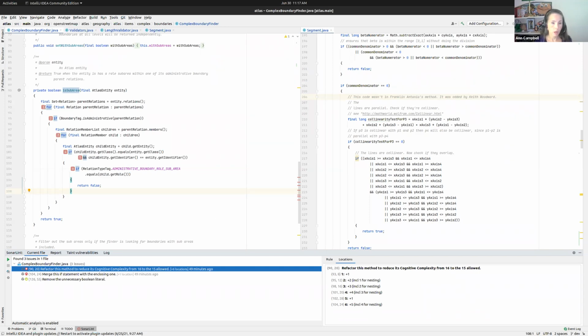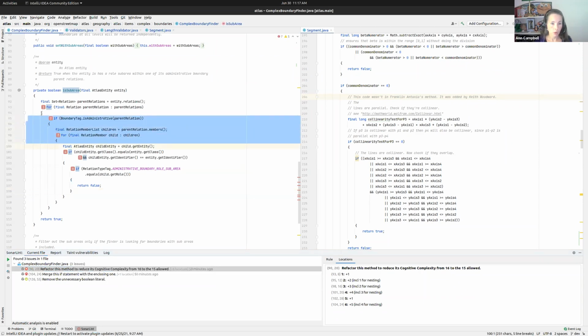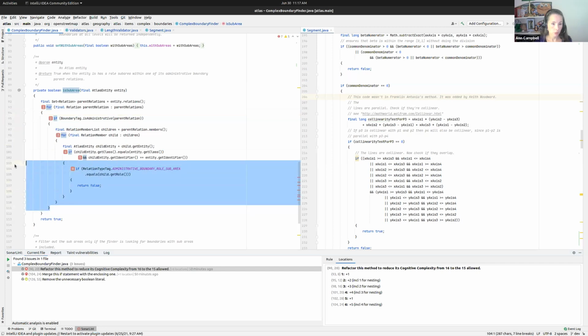And so I start here at the top with a for loop. There's not a lot I can do with this for loop. So, you know, a lot of times when you're dealing with loops, your best option is to extract the code inside to another method. But this is already a nice compact method. This is not a huge method. It's just that there's a lot of nesting here. You know, maybe I could invert this condition and do an early return. That's an option here.